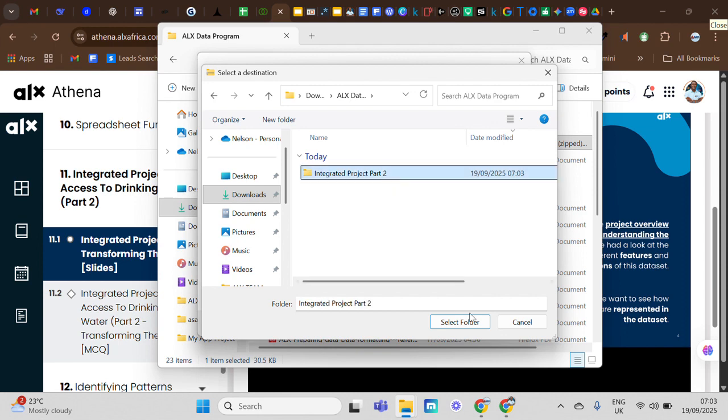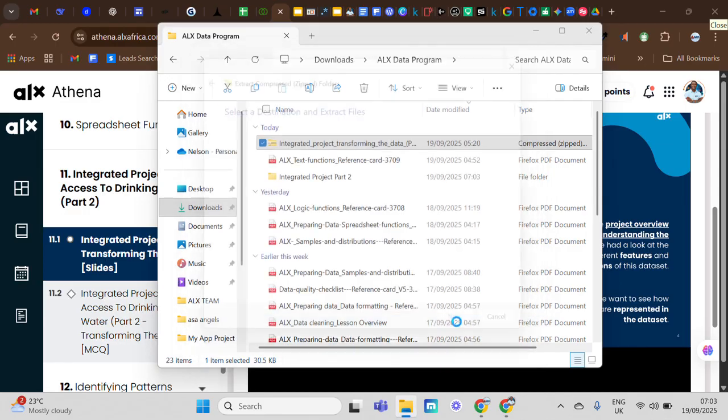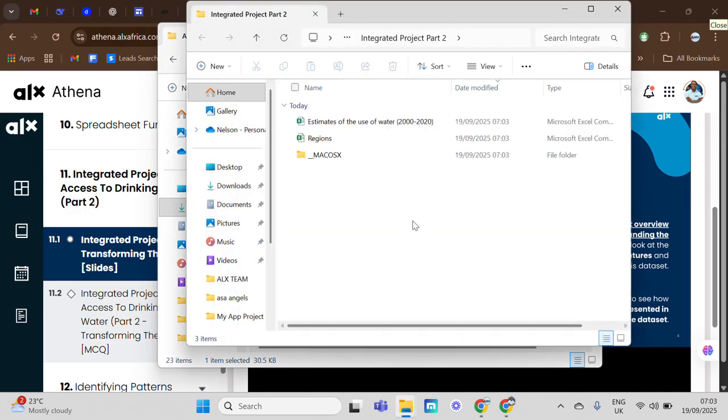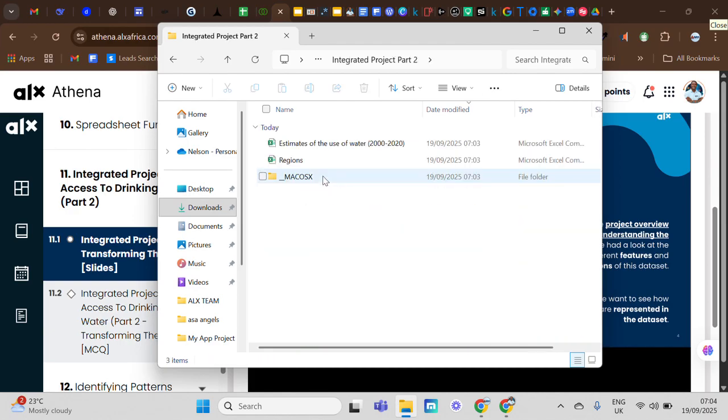Now I'll select it, select folder, and then I come to extract, and there it is. It is done, so I can now close it. You can see here that I have integrated project part 2, which contains the folder that I'm going to be working with.